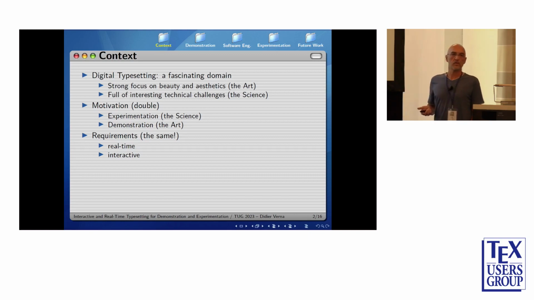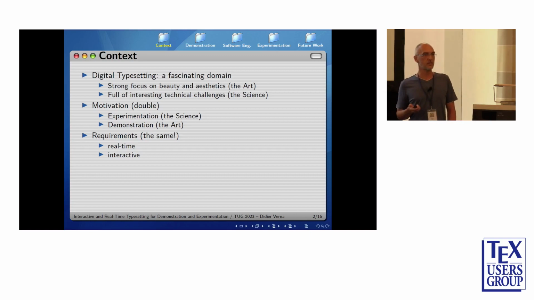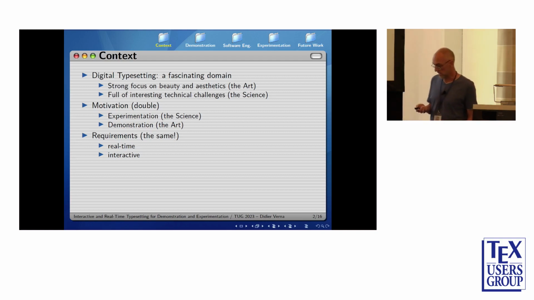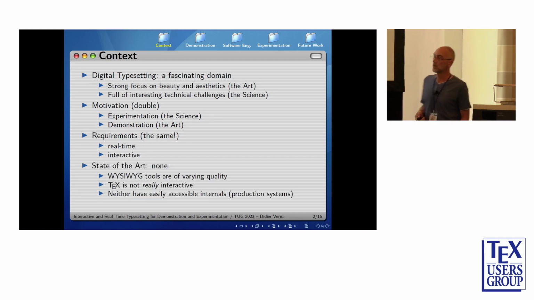So once I realized that, I pretty much said, okay, if my two main objectives in my professional activity shared those two common traits, being interactive and also being real-time, then there is probably no point in having two different platforms. And it's likely that a single software may be able to fulfill those two objectives at the same time. And so this is what I want to talk about today.